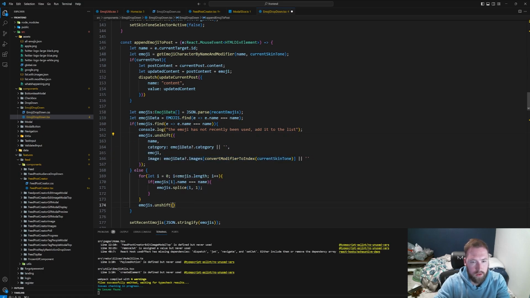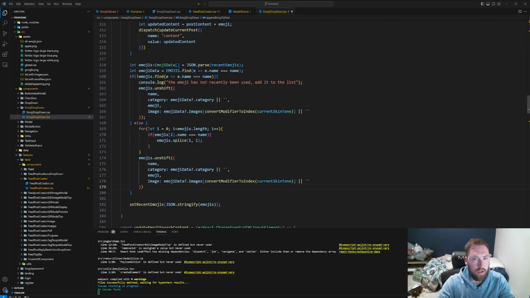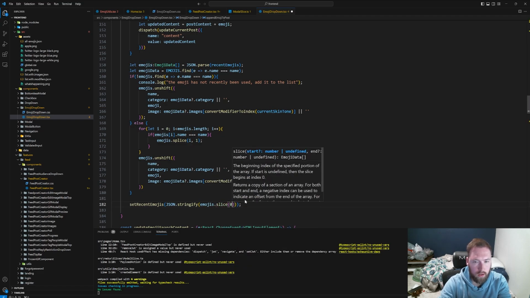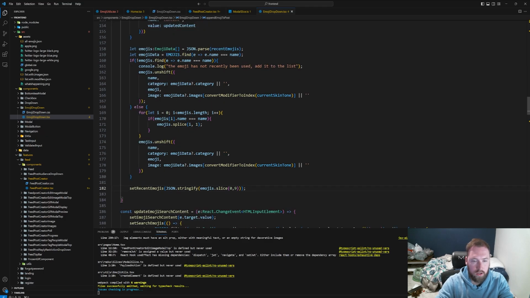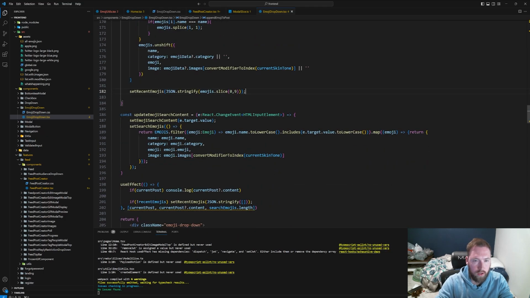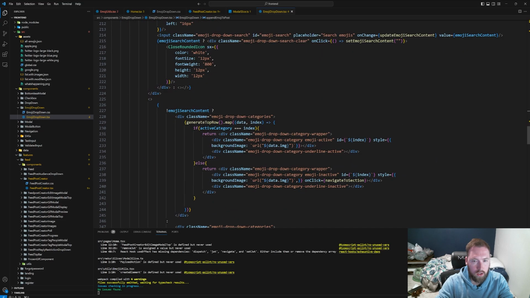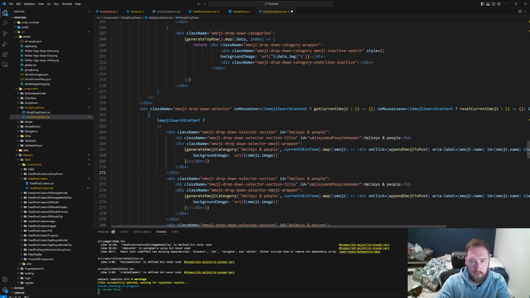Now, the last thing that I want to do is keep it a certain size no matter what as we shift things over. So we'll return a slice of the array from 0 to 9. Then if we start getting more than 9 in there, it shouldn't be an issue. And I think that's all we need to do for this, other than the fact that we need to create the section for recent. So let's go ahead and do the recent section. And this might be as easy as this, fingers crossed. So here, this will be recent.